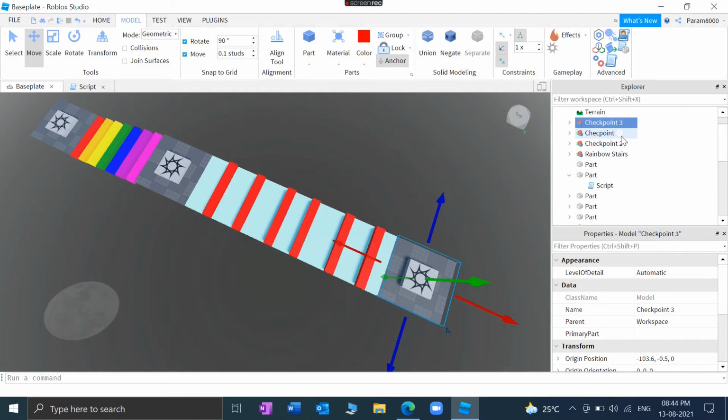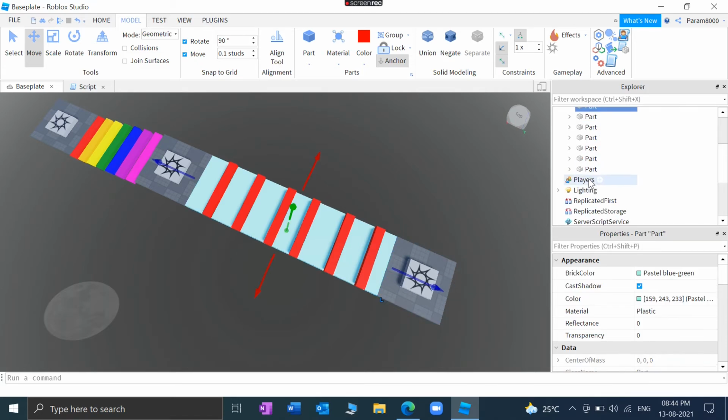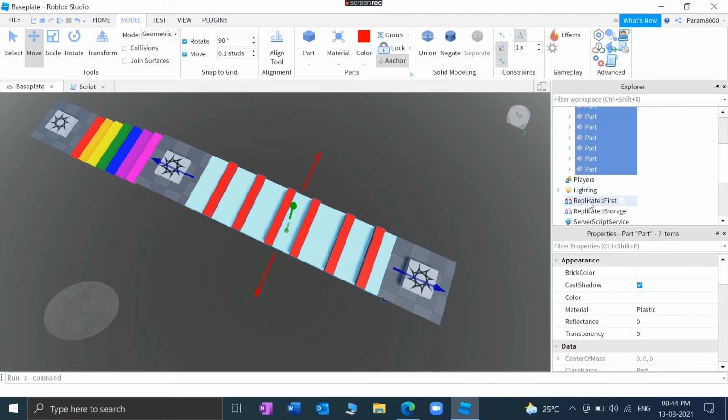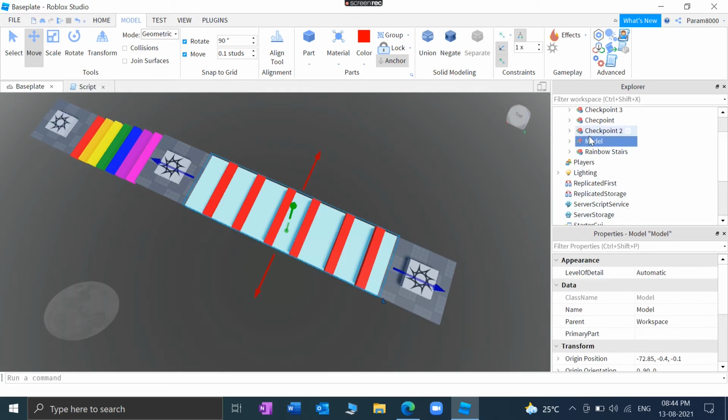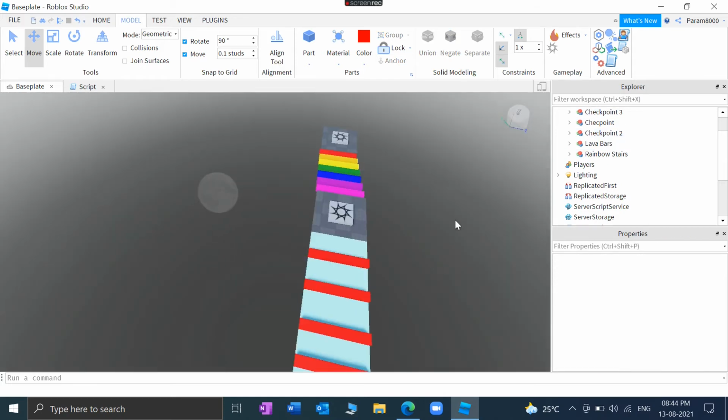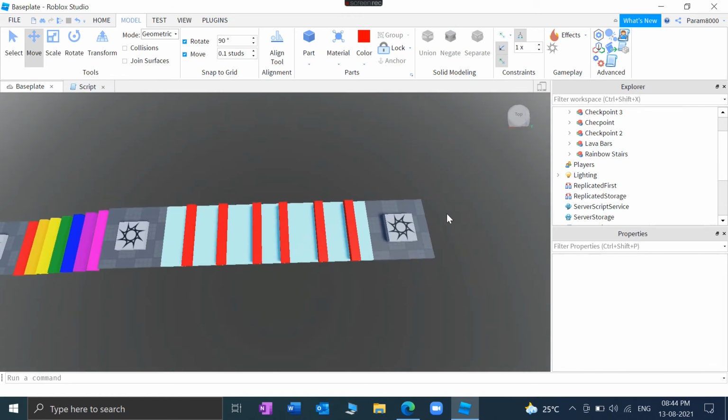We'll take all of these and group them as a model, and we'll call this lava bars. So there we go, we've got 2 levels, and we'll be creating the 3rd level in the next video.